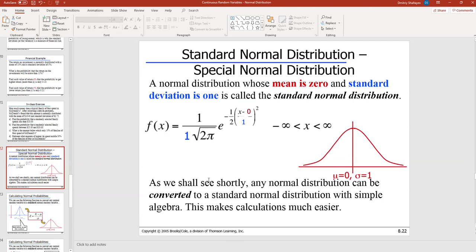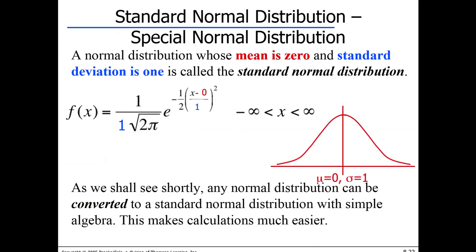They decided at one point that out of all possible values of the mean and the infinite number of values for the standard deviation, let's settle on two. For the mean, the value 0, and for the standard deviation, the value 1. So if you have a normal distribution that looks like this, where the average is 0 and the standard deviation, the measure of how wide it is, is equal to 1, then we're going to call that normal distribution the standard normal distribution. A special case: 0 is the mean, the standard deviation is 1.